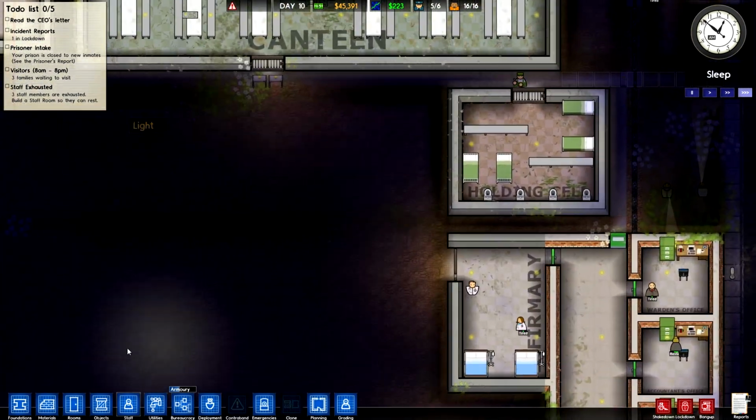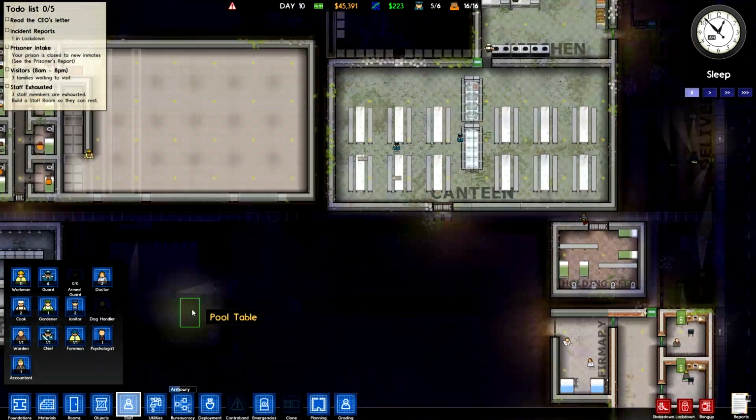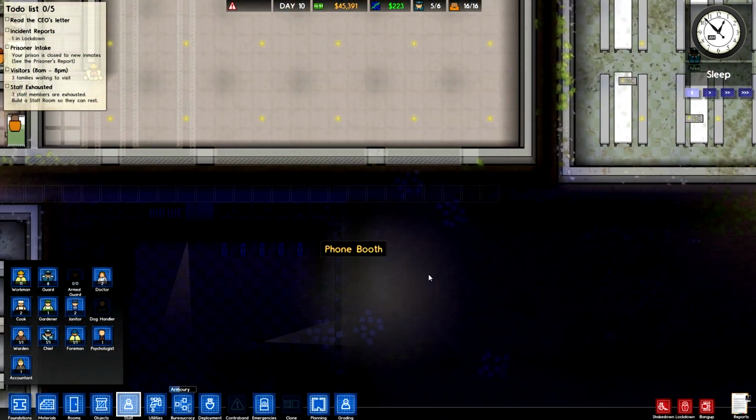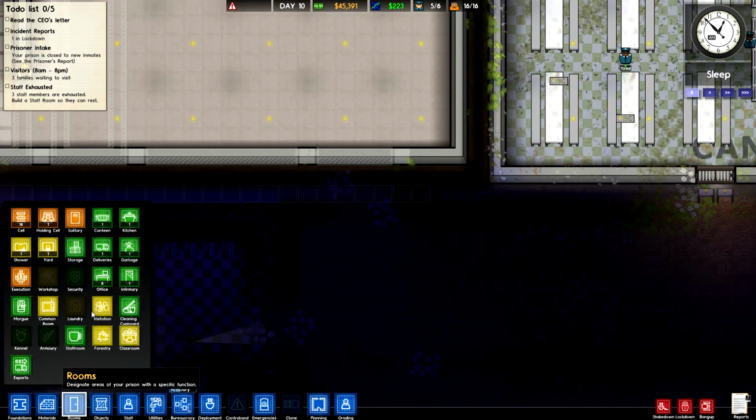Now we also should build a staff room. Staff rooms are places where your guards can go if they need a break. So we'll put it kind of right over in the middle here. Make it easily accessible to everyone.